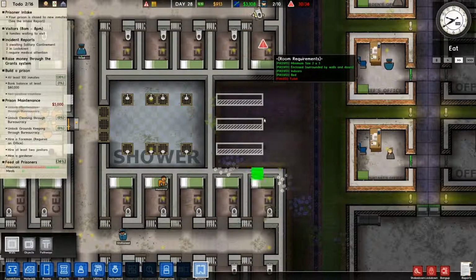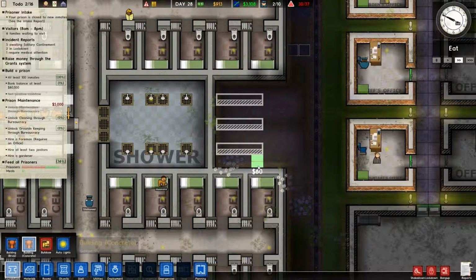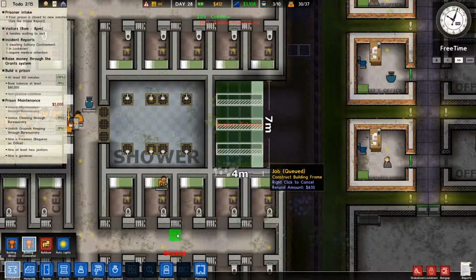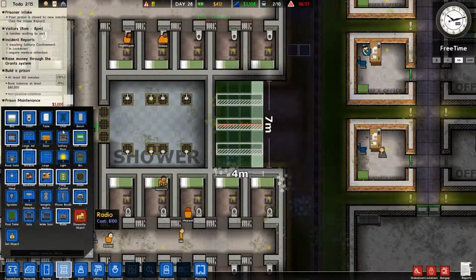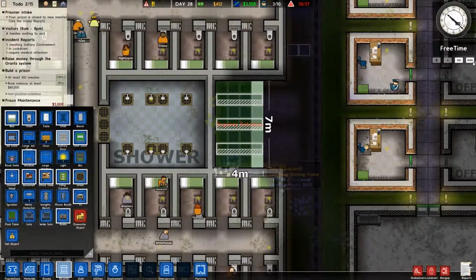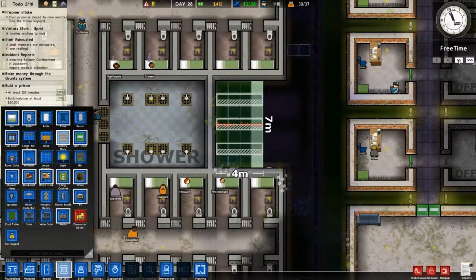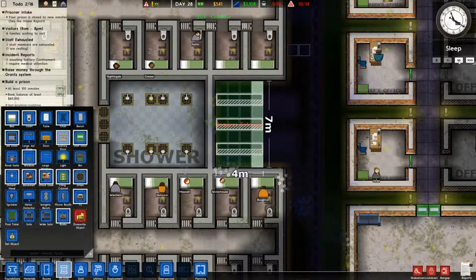And the annoying thing is that when I put the foundations down, it's going to delete the walls along here, and along here, so I'll have to rebuild those walls. And they'll need solitary doors, which I don't have the funds for. Speed up time for a second. Hopefully I won't need more than 3 solitary cells. Hopefully.